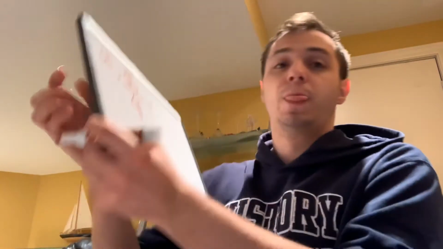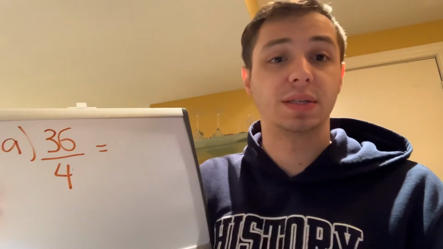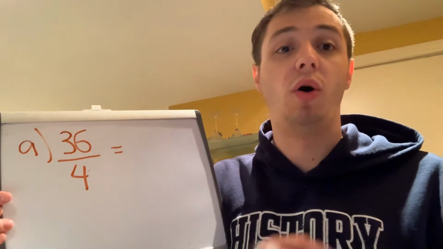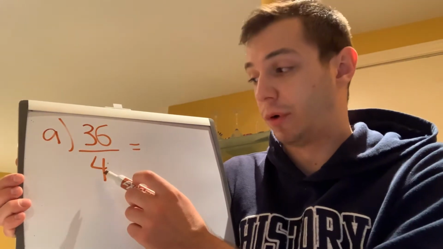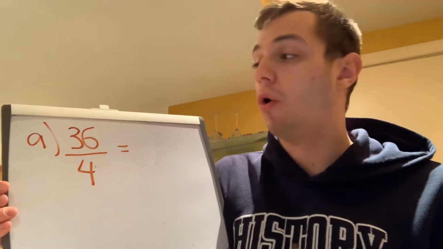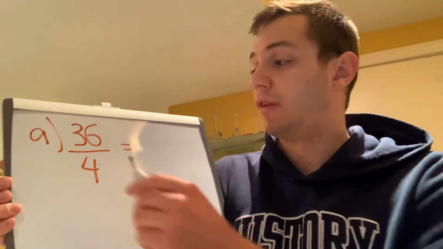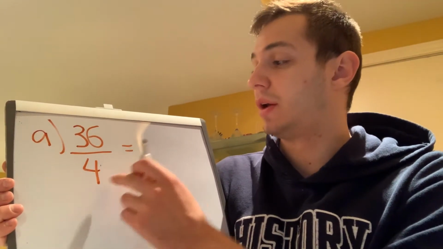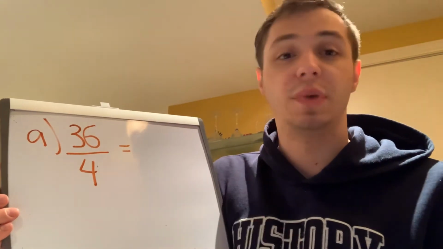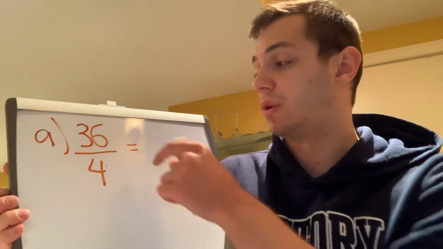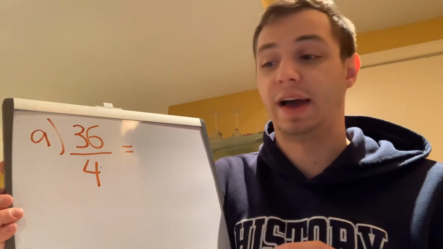So I have my board right here. For part 1a, we have 36 divided by 4. Some of these are going to equal a mixed number, and some of them are going to equal a whole number. So our first job is going to be to try to divide 36 by 4. We can skip count by 4s, or we can use our multiplication chart. If we look at the 4 column, we're going to try to go up all the way to 36. If we don't get exactly 36, that means we're going to have a mixed number. So it'll give us a whole number plus the fraction, what we have to add.